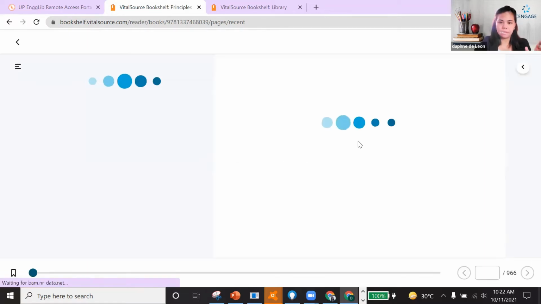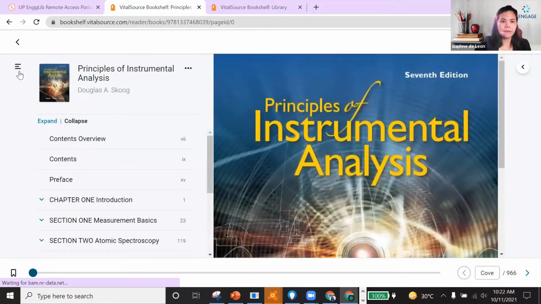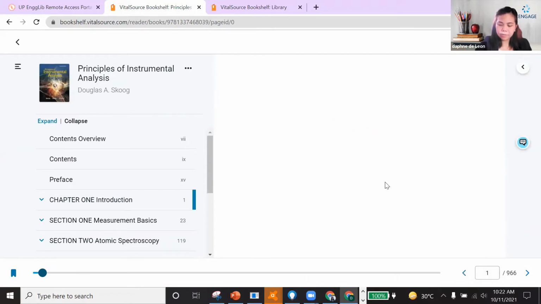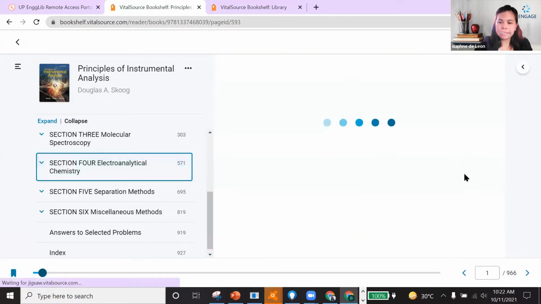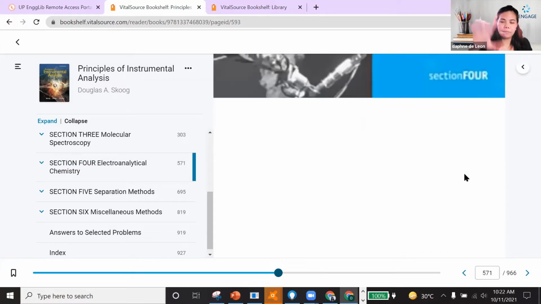Okay, so I will not discuss further how to maximize the usage of the platform because it was already discussed by Daniel. I just want to discuss the difference between using the online and the offline versions. Actually, there's just a little difference. When you want to use the sharing option, you could only add a highlighter and make it public through the online browser.